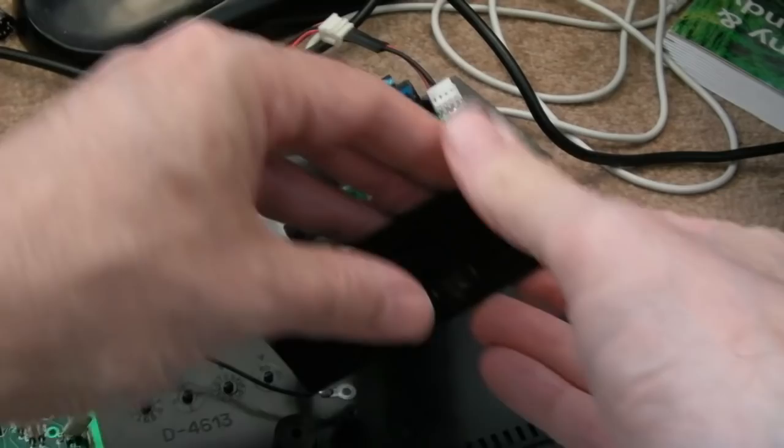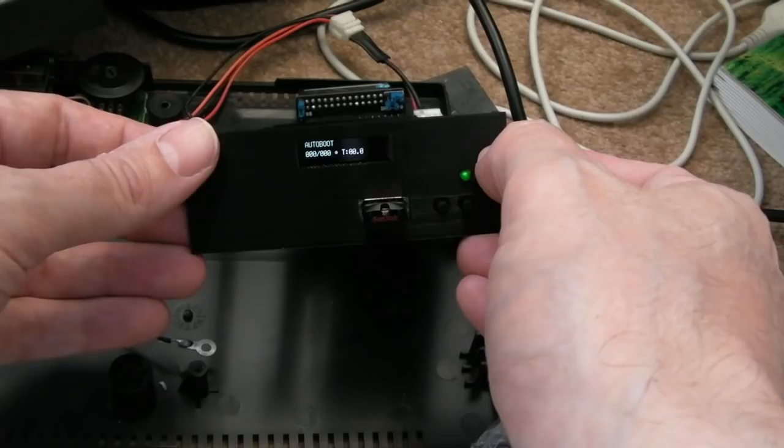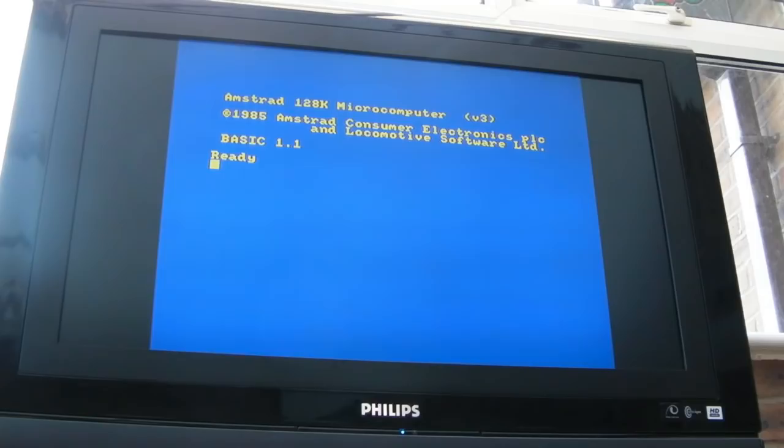I've switched the power on there, and hopefully you can see the screen there, auto boot. Very nice. So I've put the auto boot thing on there. Let's just see if we can boot from that. Now that auto boot is designed to work with a HXC, which is the precursor to the Gotek. So it's anybody's guess, will this work? I don't know, let's try cat.